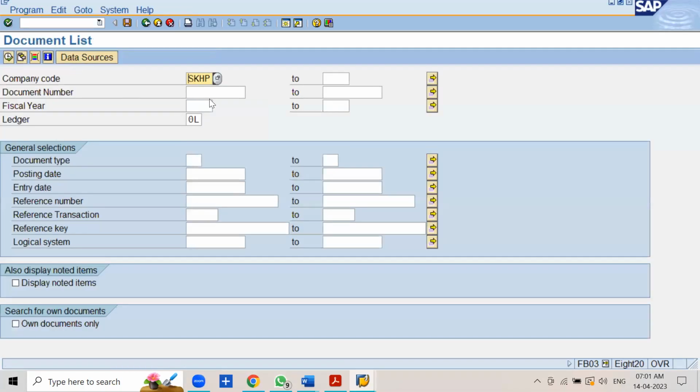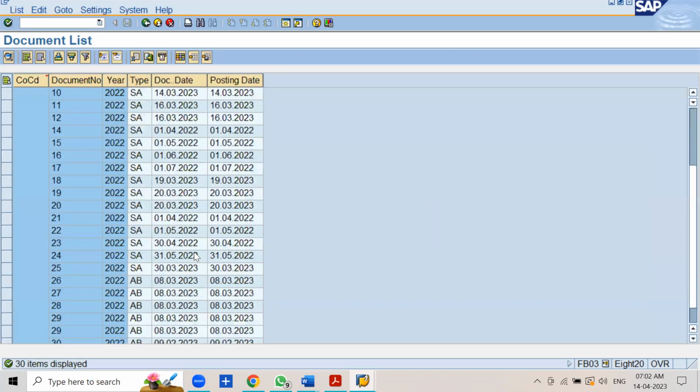FB03. Document number 1 to all means fiscal year 2022. Click on execute.